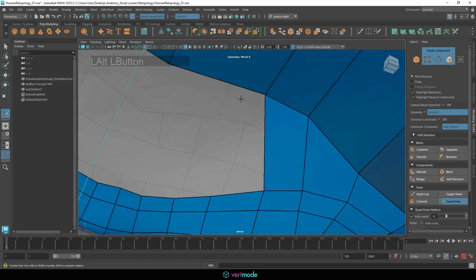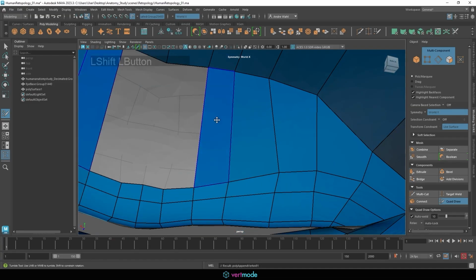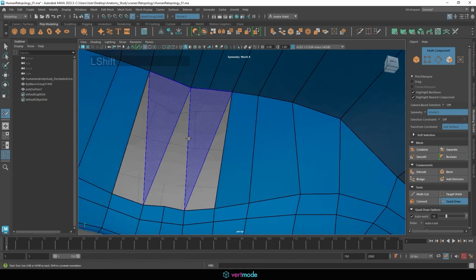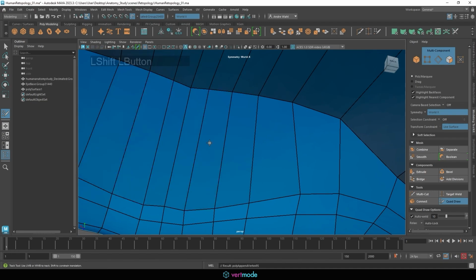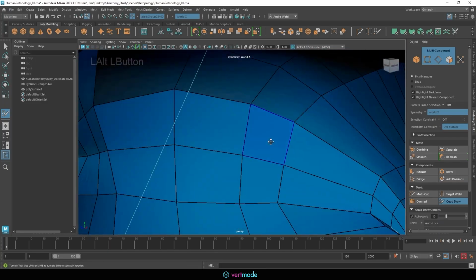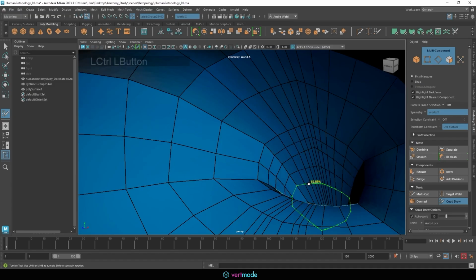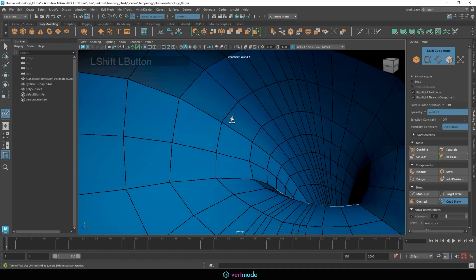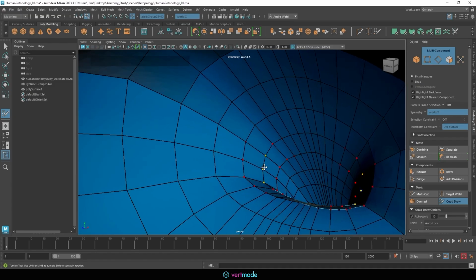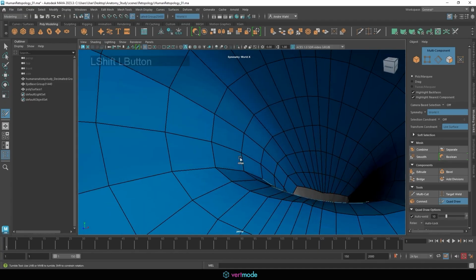Just add an edge loop and then shift to connect. And there we go. What I can do now is add some more edge loops in here to smooth this out and make this not so steep. And then just hold shift to do a quick soft select and smooth this back into here. And that should work fine.